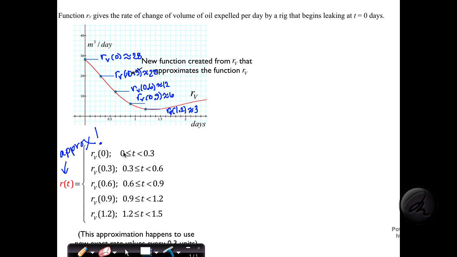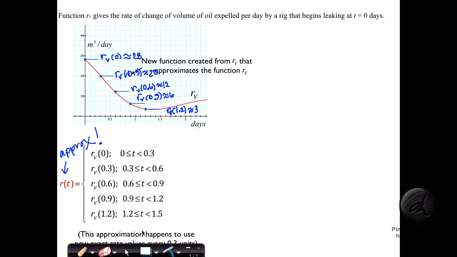So this piecewise function again, these t values here, those are the values of time. Each one of those lists an interval or domain during which we use these. Now this isn't particularly useful for us to look at for calculating purposes, but if function capital R sub V was defined as some weird, ugly polynomial, and you gave GC this piecewise function, it would know exactly what all those values are, as opposed to decimal approximations to a few places. So this would be a nice way to define this approximate rate function.